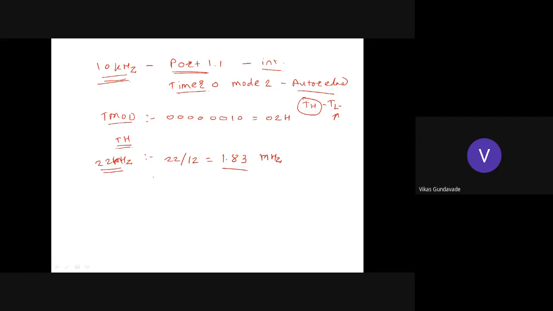Already we have seen in the timers, the desired frequency will get divided by the available frequency. So here it will be 10 kilohertz divided by 1.83 megahertz. What is the result? Just turn on mic and tell me the result.